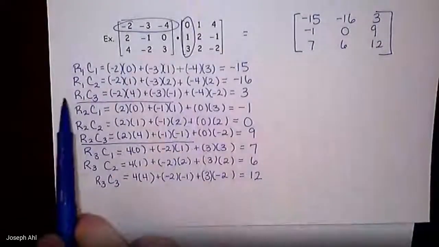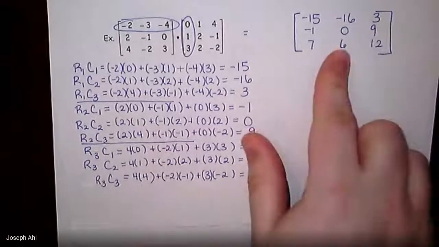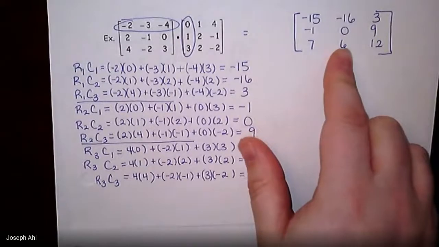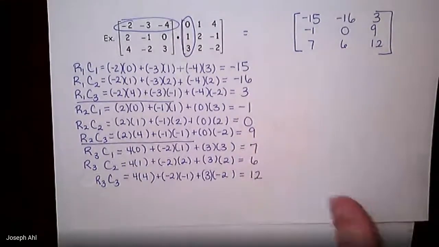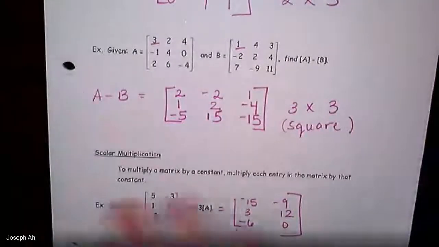Row 1, column 1, row 1, column 2, row 1, column 3. So if you want to try that on your own, it's completely up to you. But that's what the answer is if you want to check some of your row operations, or maybe just check it on the calculator, test some of your calculator skills. So again, check the website, see if you can get some more practice with the suggested ones that I have from our textbook.